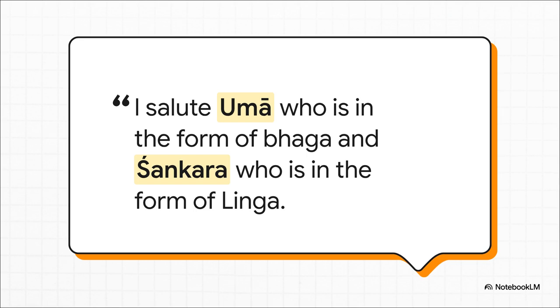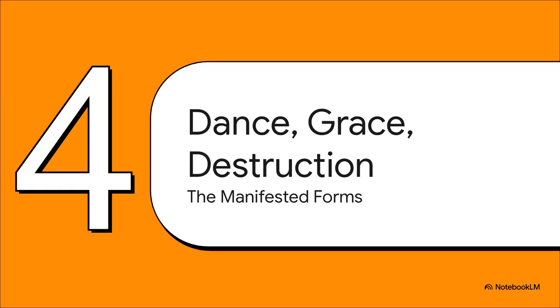and sustains the universe. Now, beyond that abstract symbol of the linga, Shiva also shows up in this huge variety of human-like forms, which are called murtis. You can think of each one as being like a different chapter in his grand story, illustrating one specific quality or a cosmic event. Let's look at a few, because they are pretty wild.